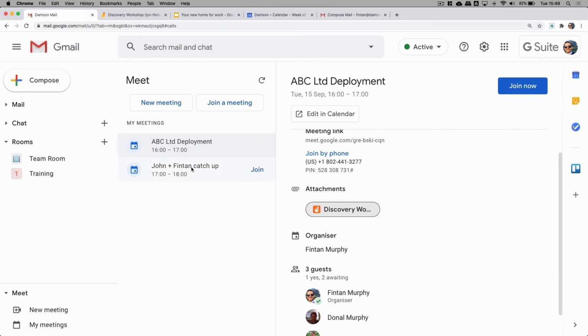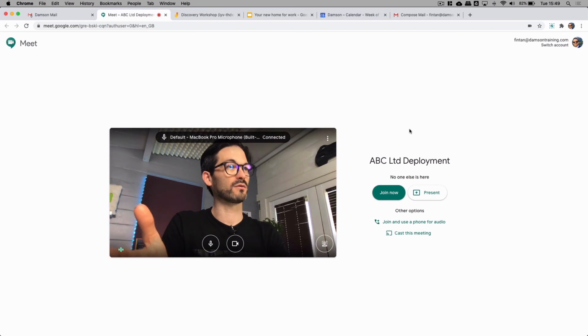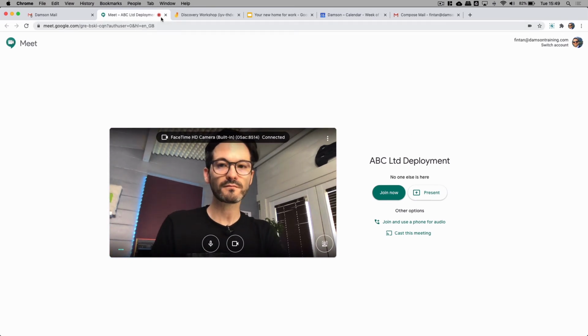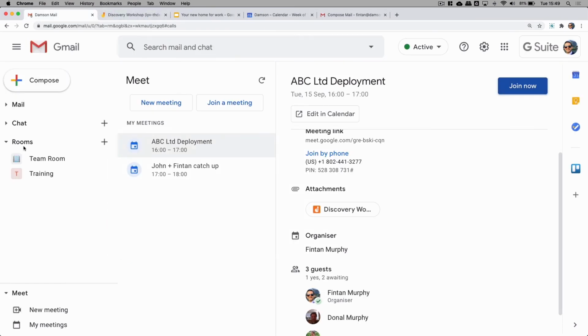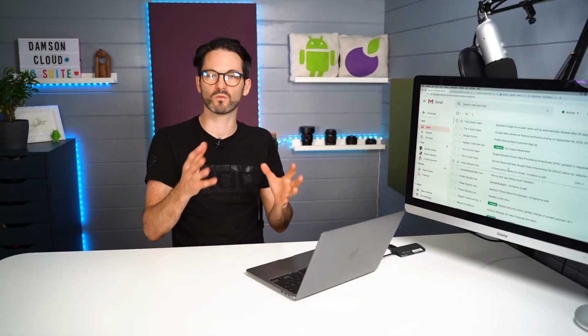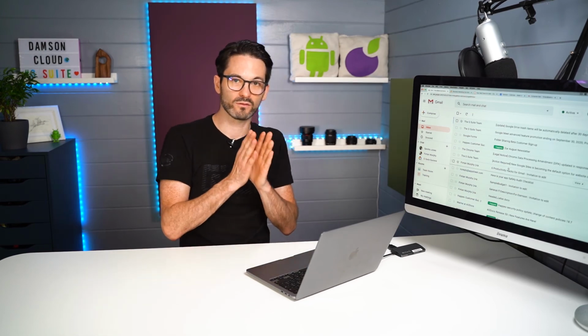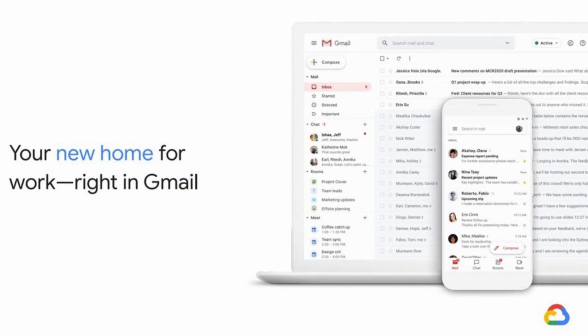So that's really, really valuable for me. When I've got a meeting coming up, I'm working in my email, I can just click on My Meetings, I can see the attachments, and then straight from here, I can actually join this video call as well. Okay, so I'm actually able to join directly into this. So Google is really working hard to just bring all of the things that you do, all of the work that you do into a single location. And then the follow-up to that, as I said, is actually on mobile.